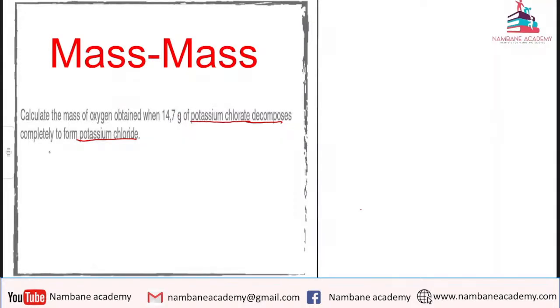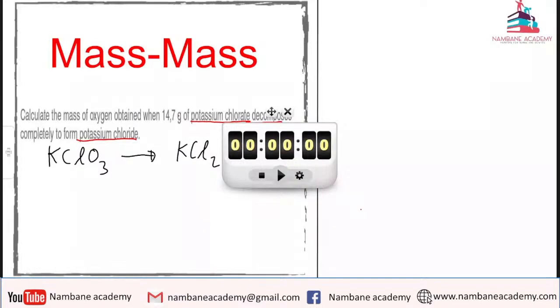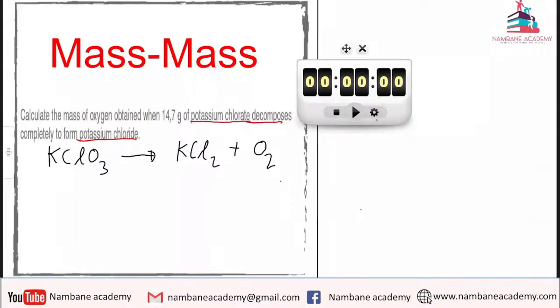It is now potassium chlorate, KClO3, decomposes into KCl2 plus oxygen. Ladies and gentlemen, I'm just going to give you a minute for you now to just balance this particular equation, because if it's not balanced, we are not going to be able to get it right. Kindly and quickly assist in terms of balancing this particular equation.